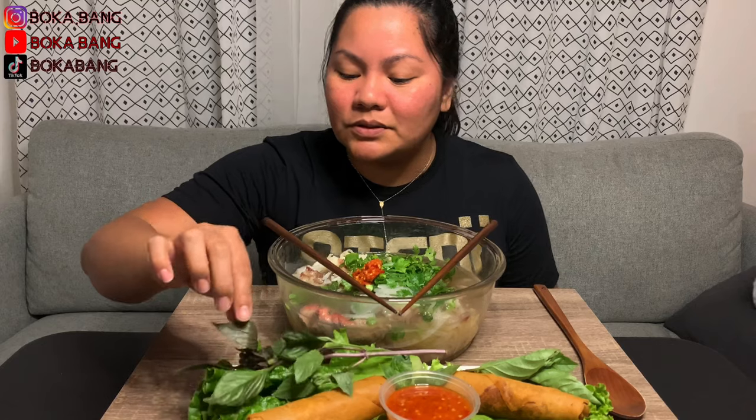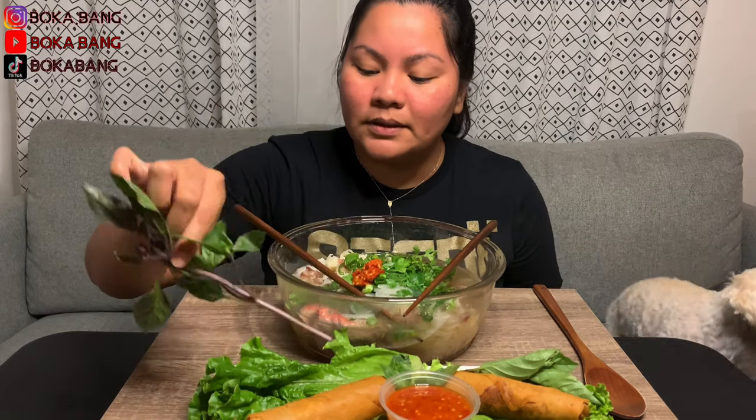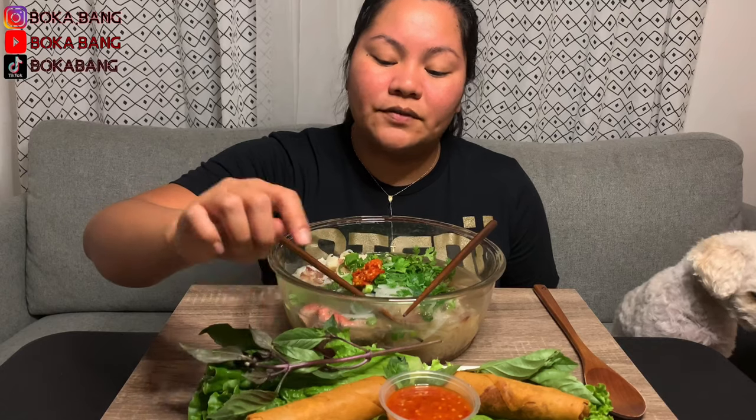I am having combination pho and some egg rolls here. I have all the fixings, the basil. Back home, we know this as mint, but it's basil, I believe, or a mix. Anyway, I have the fish sauce for the egg rolls. I put the chamorro pepper, so it's nice and spicy. I'm going to be throwing these jalapenos into my soup, but oh my gosh, I'm really excited. Let's get started. Thank you, Jesus, for this food.